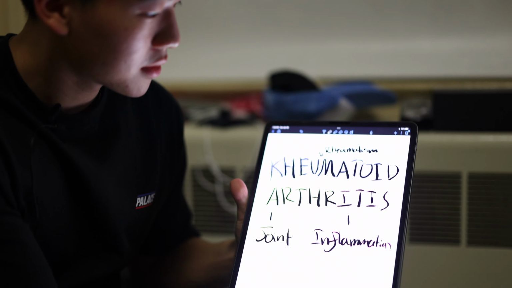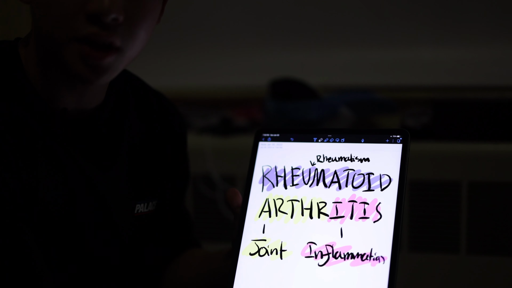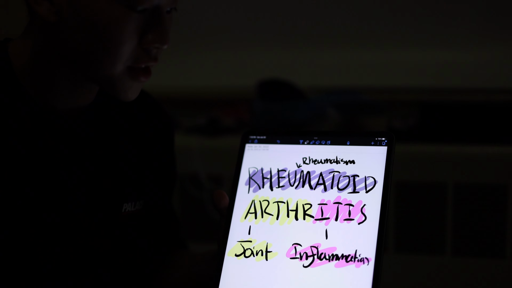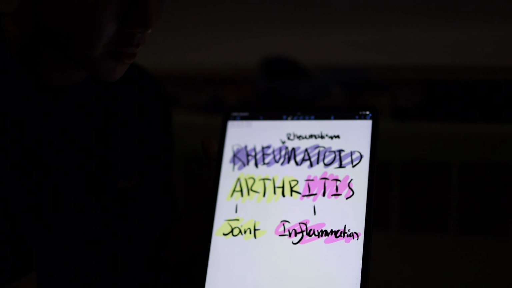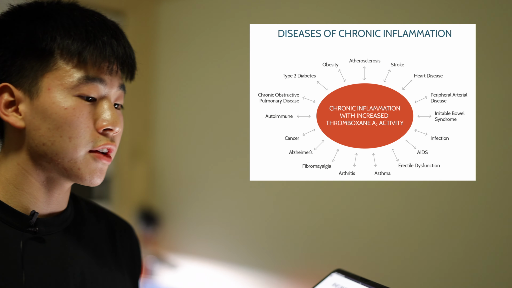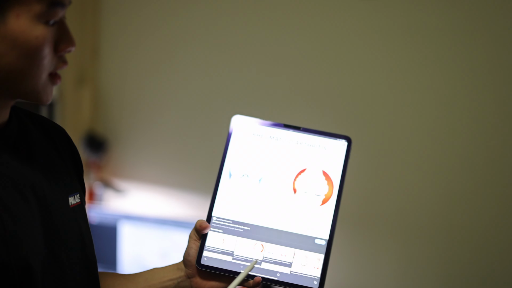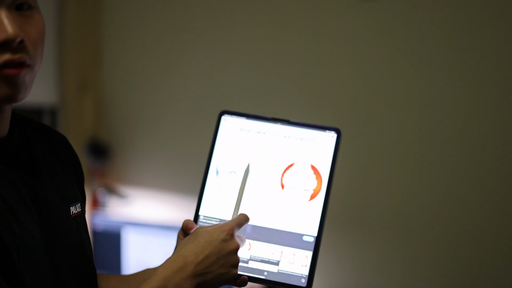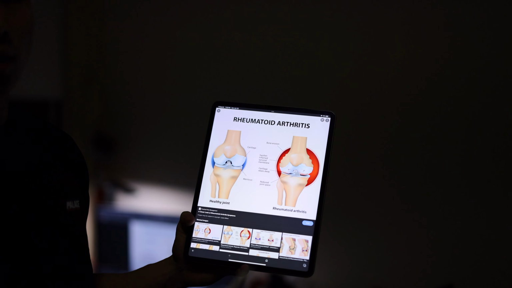Rheumatoid arthritis. Rheumatoid meaning rheumatism, which means musculoskeletal illness. And arthritis is in two parts. The first part meaning joint, and the second part meaning inflammation. Rheumatoid arthritis, or RA, is a chronic inflammatory disorder. It mainly affects things in the joints, and it often begins there. But the symptoms can then develop into other organs, such as the skin.